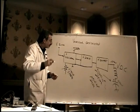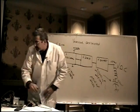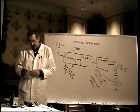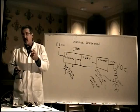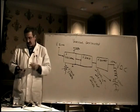All right. Now, this is one of them. Let's take a look at the actual schematic diagram here, and let me show you what I'm talking about. Go back to the Cortex schematic, the one with the deflection circuits on it, the one with the power supply on it.